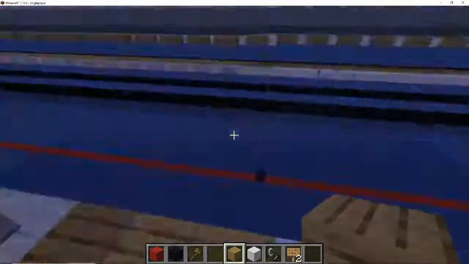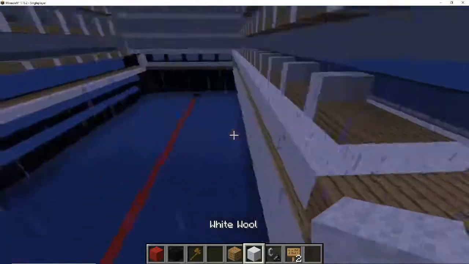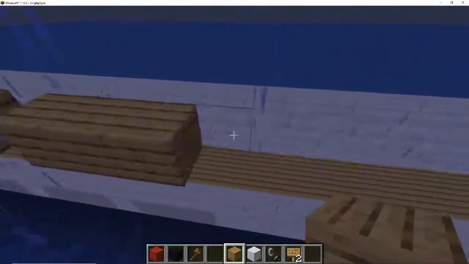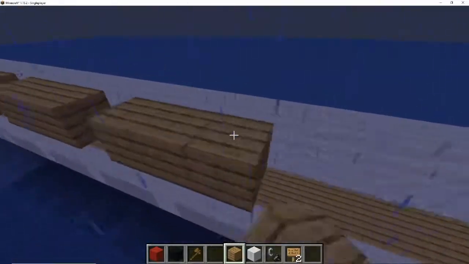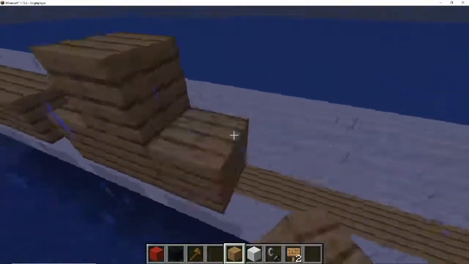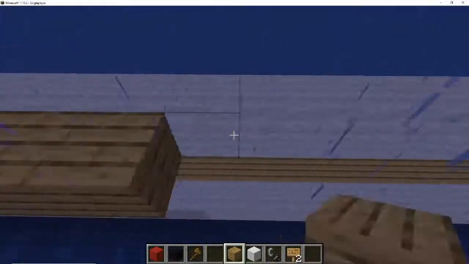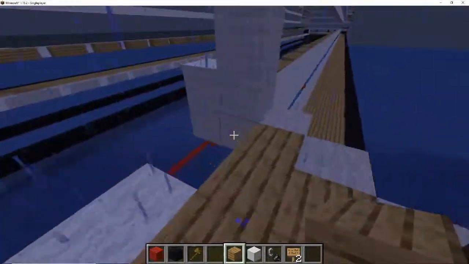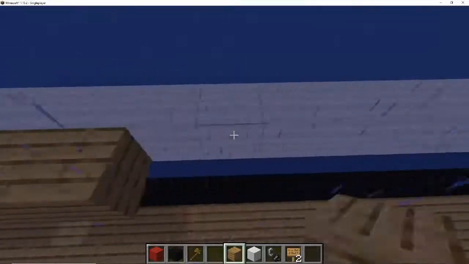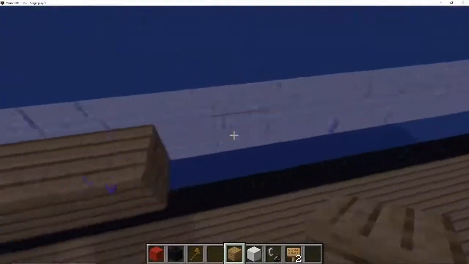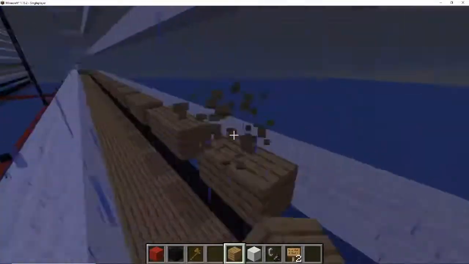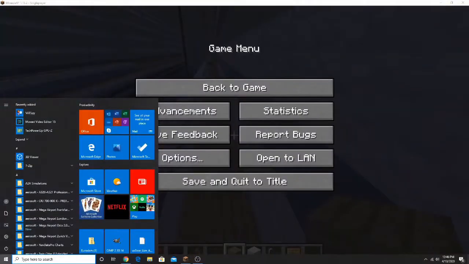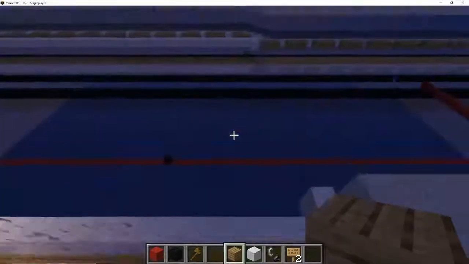So, on deck 10 is the sliding glass dome cover for the Lido pool. Now, I'm looking at this, and I'm saying, how exactly am I going to build a sliding glass dome cover? Do I want it to be able to function? Do I want it to be able to move? And I'm thinking probably not, because the amount of redstone that would be involved in making it move would be very complicated. If I can find a way to work it out, or if somebody's really good at redstone in the comments, that'd be very much appreciated if you could help me out.